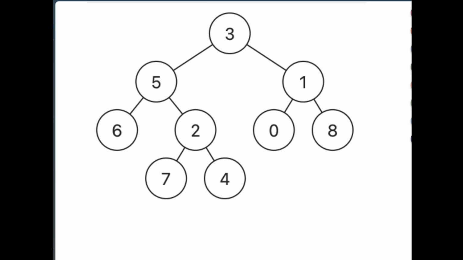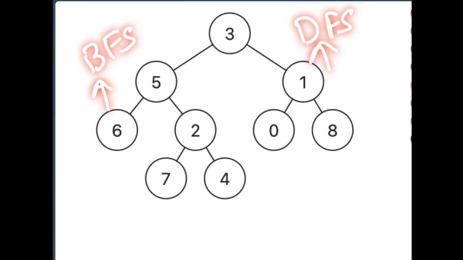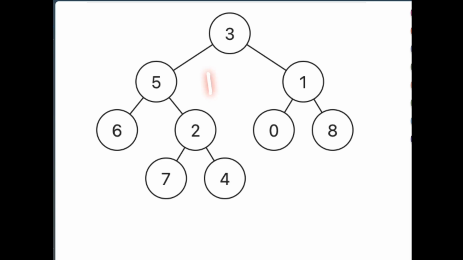Well, whenever we have a question related to a tree, one of the most common ways to solve it is using BFS or DFS, which is breadth first search or depth first search. For this example, DFS is the better solution, and I will tell you the reason. First of all, let us try to understand how you can solve this using BFS and why BFS is not the best, or I would say not the easiest way to code it.